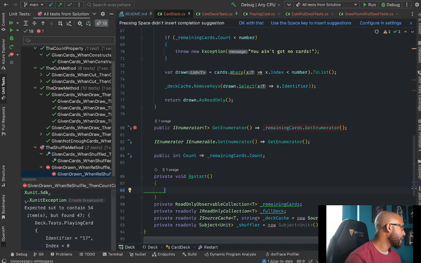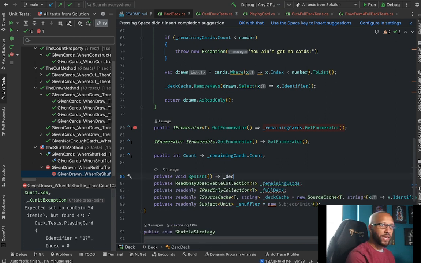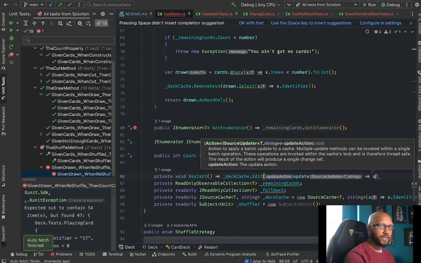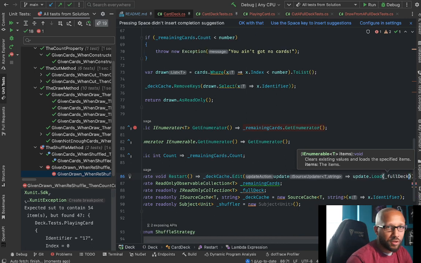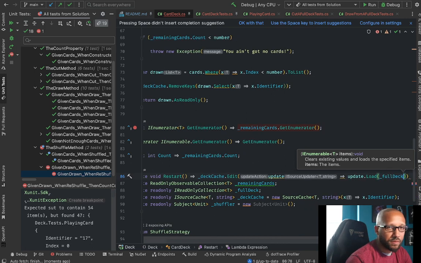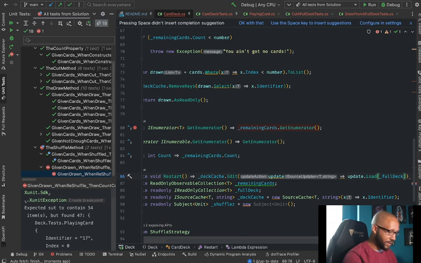And I think it goes a little something like, we want to deck cache dot update dot load full deck. Right, so the restart will restart the deck at the beginning. Let's go chop the line.